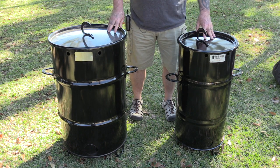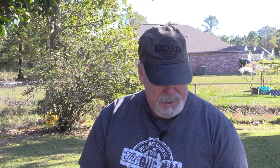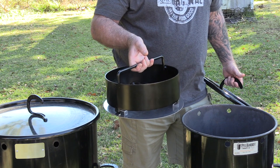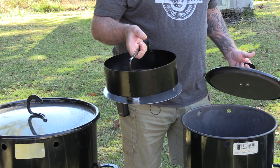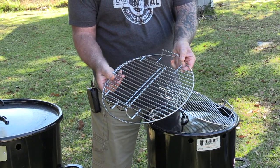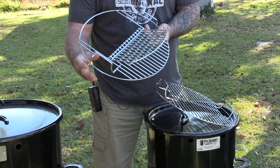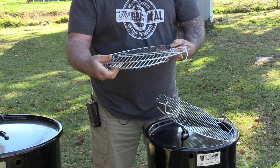The full size has an 18-inch grate; the Junior has a 14-inch grate. One of the biggest advantages is the weight difference — I always considered the original pretty portable, but this Junior is extremely portable. It'll be my go-to cooker for beach cooks and off-site events. Everything is built the same, just smaller — it won't hold as much charcoal. It still has the same add-on options: I have the ash pan connected, it comes with a standard grate, and you can also get the hinged flip-open grate, just like on the bigger one.